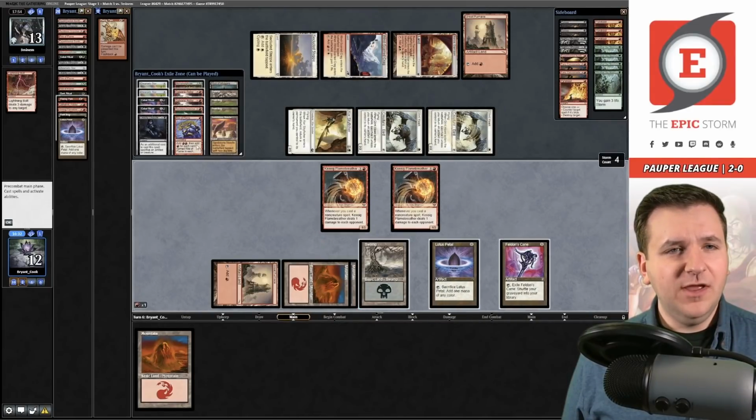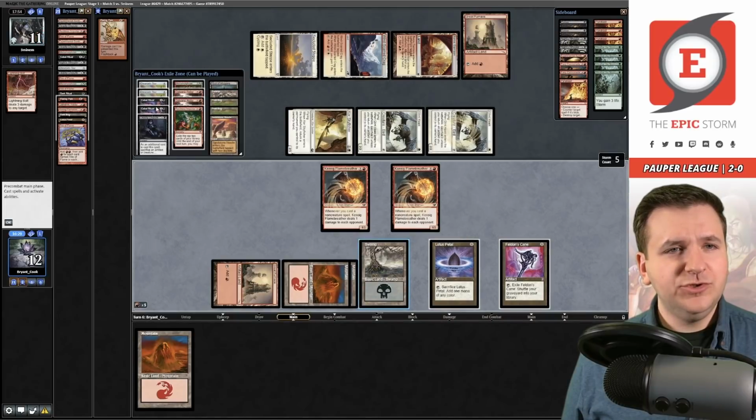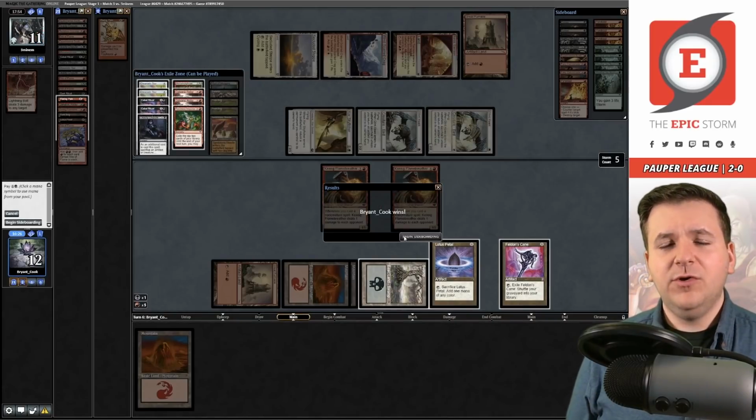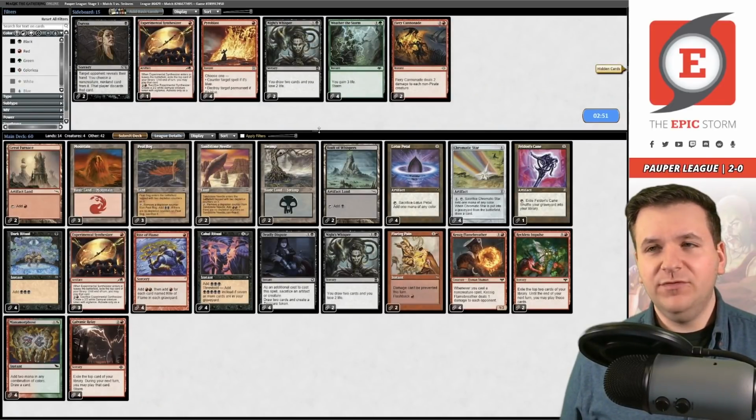Sacrifice Lotus Petal for red. Rite of Flame. Cabal Ritual. And the opponent concedes. So we are going to game number 3 versus this Boros, whatever you call these decks.